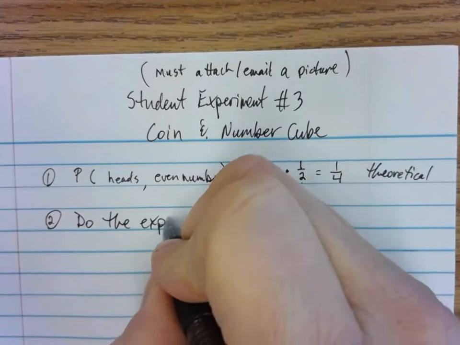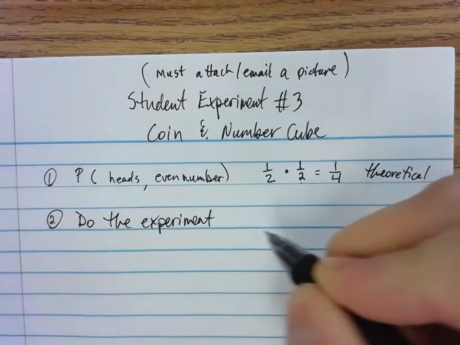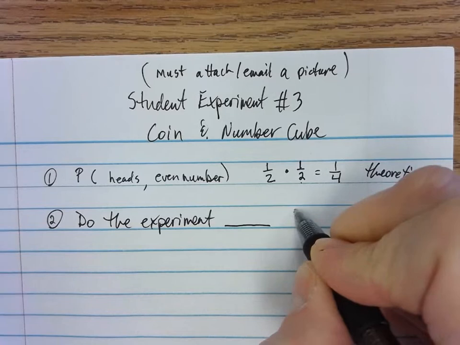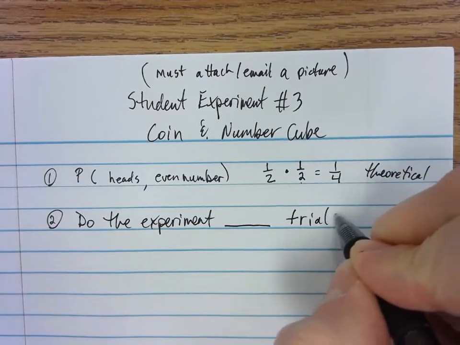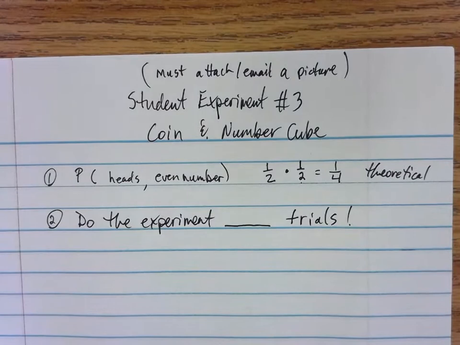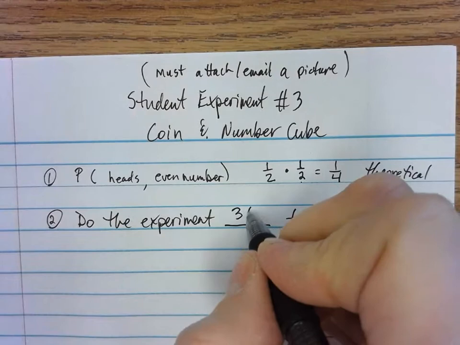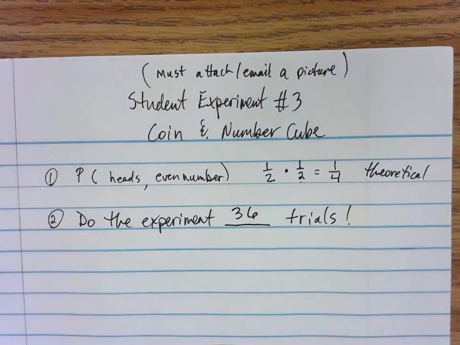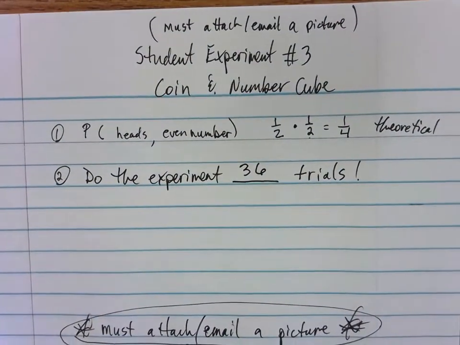And today is going to be the biggest one we've done yet. Do the experiment, blank number of trials. Are you paying attention? Here's how many trials I want you to do, people. I want you to do it 36 times. So on your paper, you're going to need a number 1 to 36. Now, I'm going to show you an easy way to do it. I'm going to do a few of them, but I'm not going to do all of them because you're not using my stuff. You're going to use your stuff.